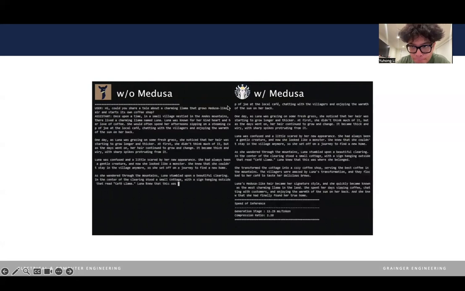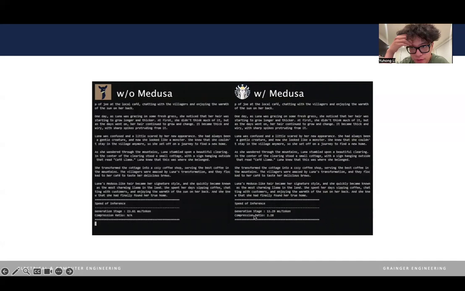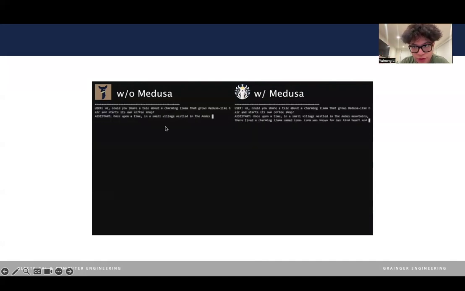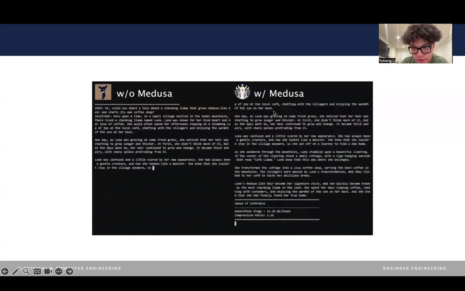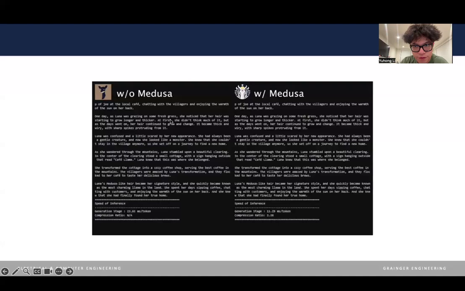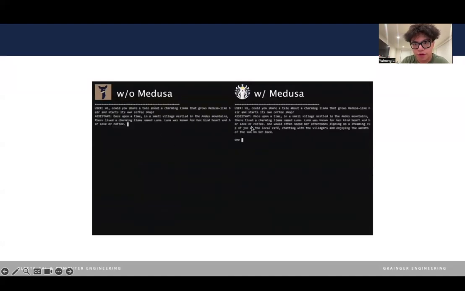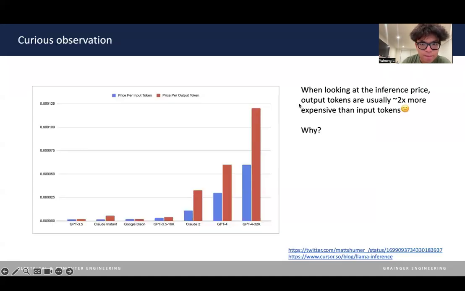incorporated with Vicuna 7B. We can see here this one for Vicuna 7B uses greedy sampling, so they're pretty consistent output: same input, same output, and way faster than the one without Medusa. This is the Hugging Face base implementation, and this is the one with the optimized Medusa code. And so for all the stories, we go down to the observation.